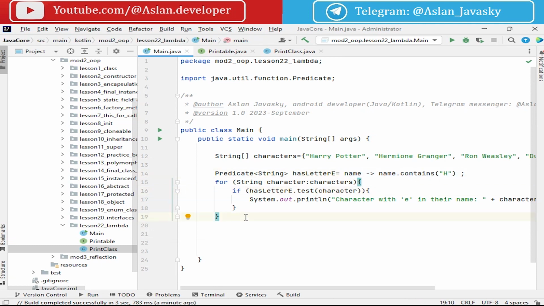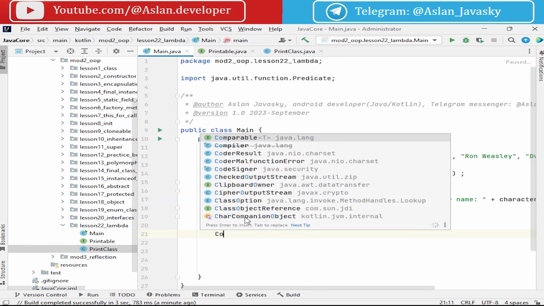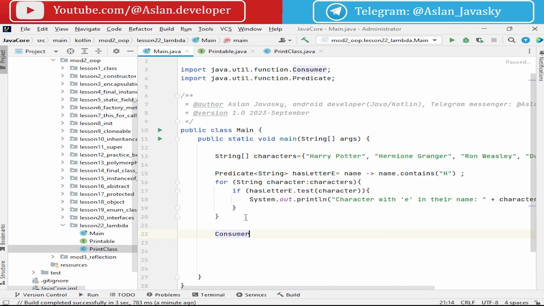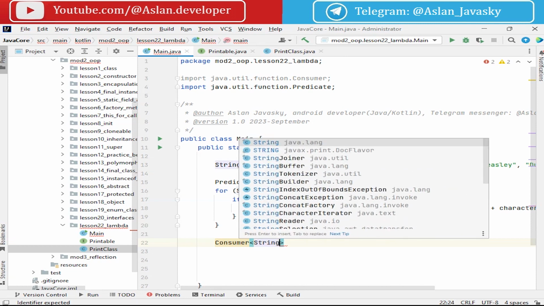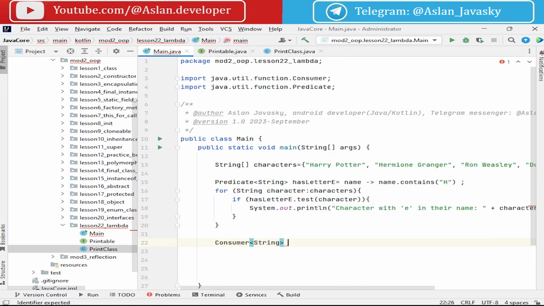Also, for accepting, we use the Consumer function. Consumer is a function that looks like Predicate, from the same package java.util.function, with type parameter String, and we will print the character's name. Equal name and lambda.